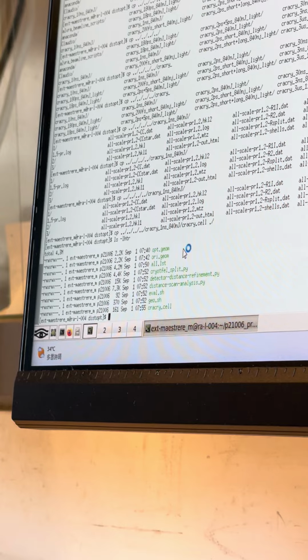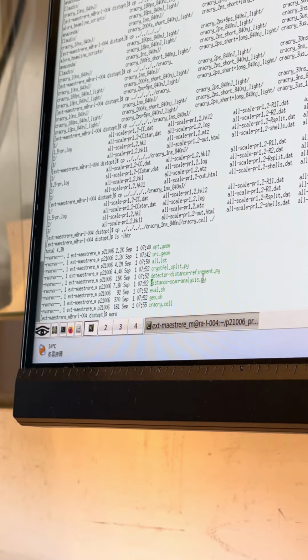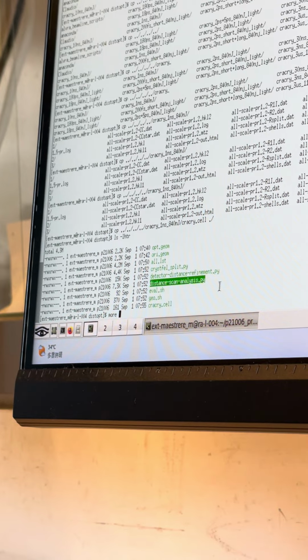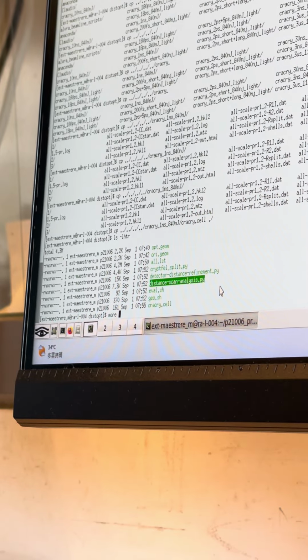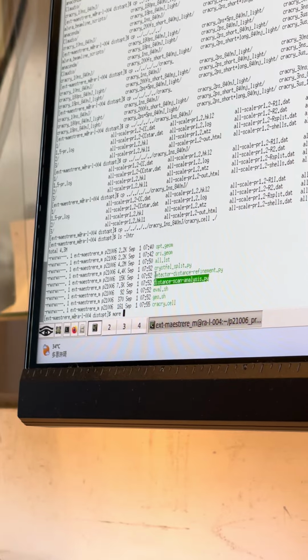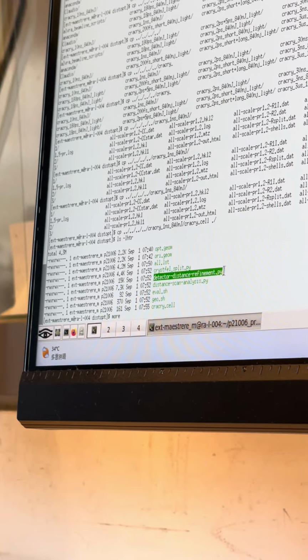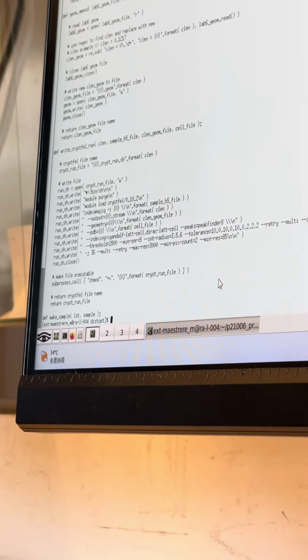Okay, so now we look again at distance scan analysis. No, sorry, detector distance refinement. Okay, and this is the way we write it.